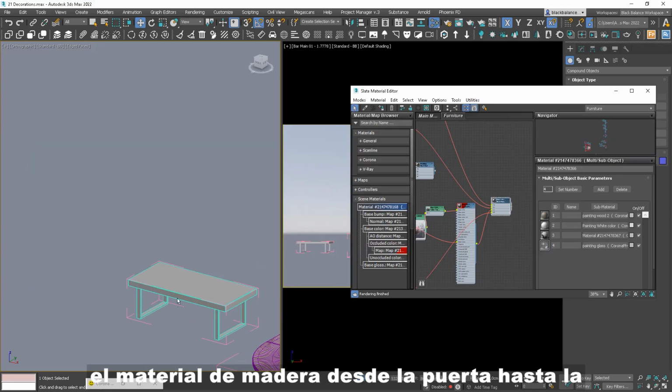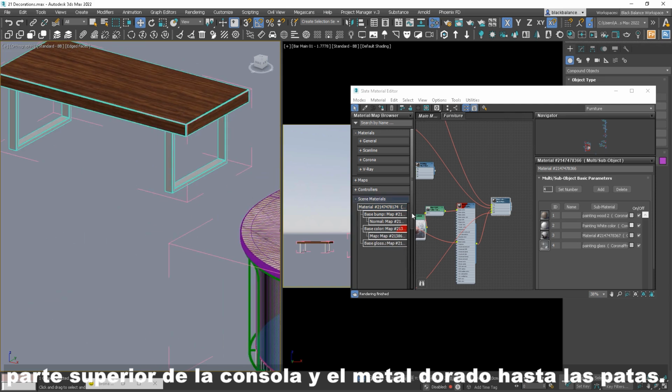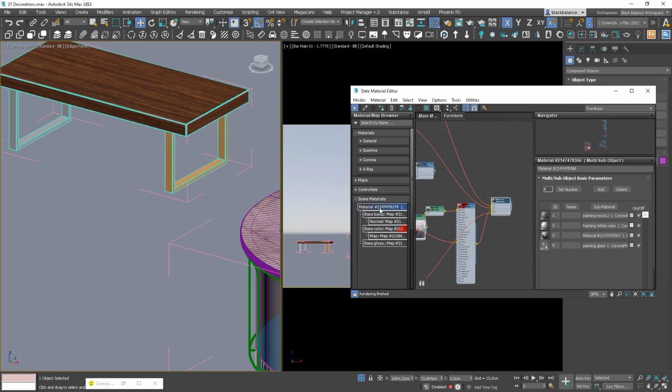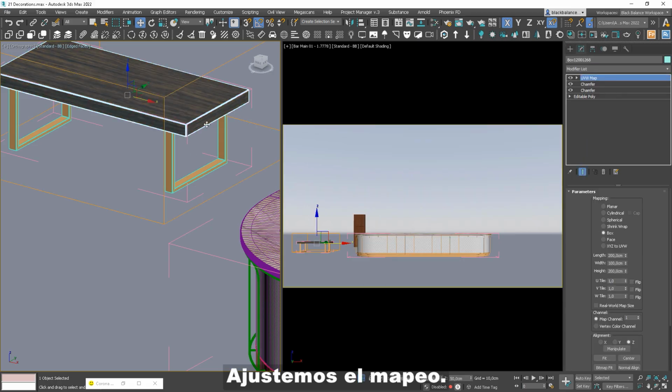I will use the wood material from the door to the top of the console and the goldish metal to the legs. Let's adjust the mapping.